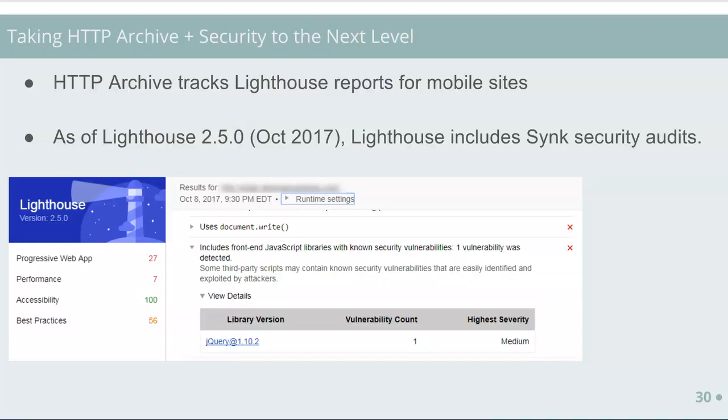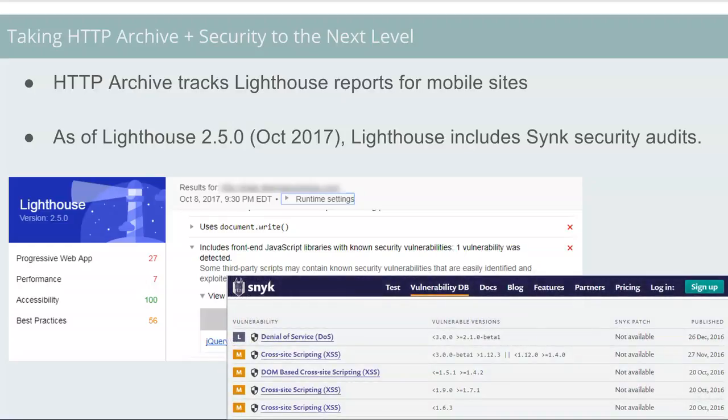It was actually founded by a former CTO of Akamai. Really great company. If you haven't seen it before, I would check it out. But in this case here, you can see that the particular website I ran it for has a vulnerable jQuery library, and then that link there would actually bring me to a page that shows me the specific details on what's vulnerable in this jQuery library.